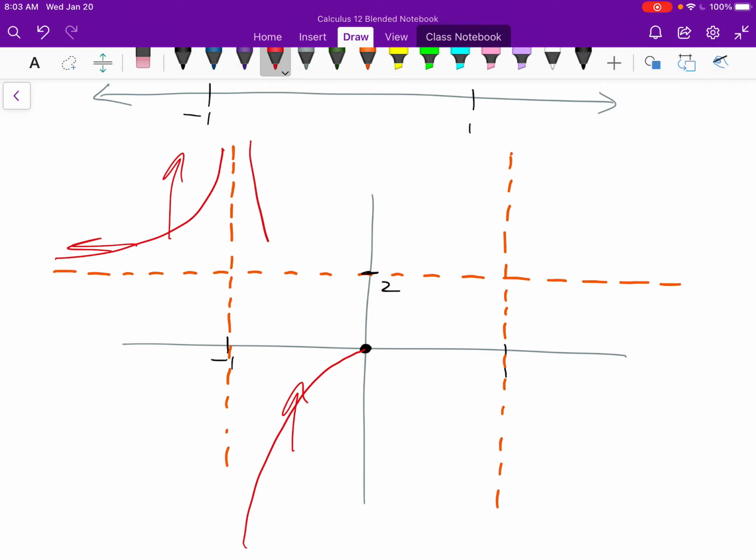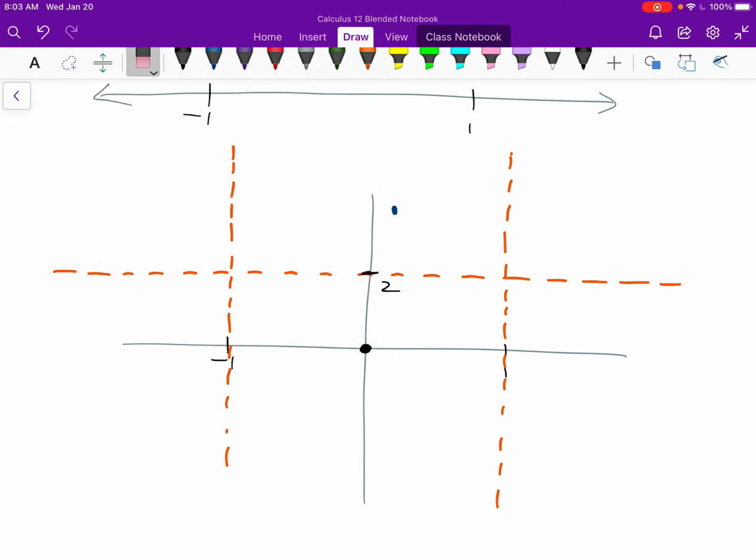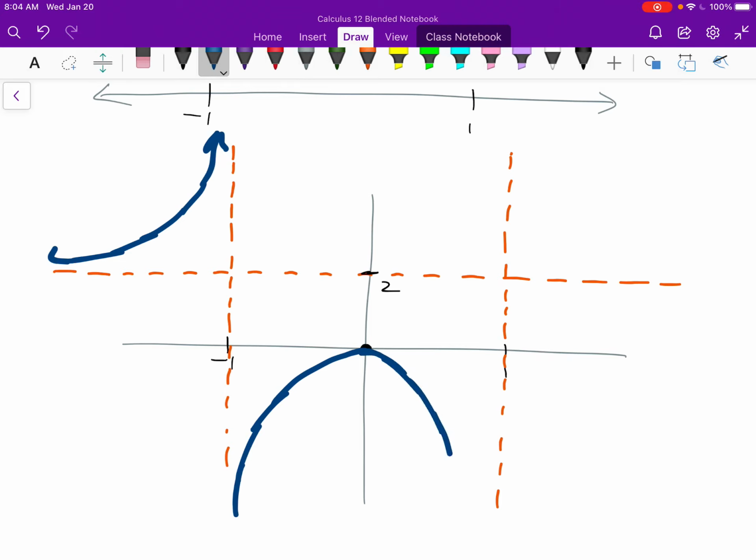Keep in mind, if it went like this, it'd be decreasing. Again, when you start to piece together all these things, we have very few options. So let me draw that side. So it has to look something like this. It must look something like this. With that said, I also know the function is even, so I can just kind of copy this. I know it's symmetrical.